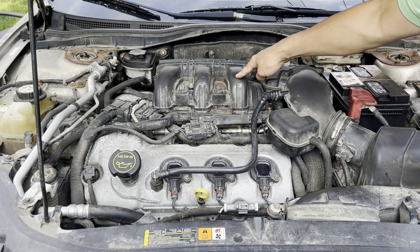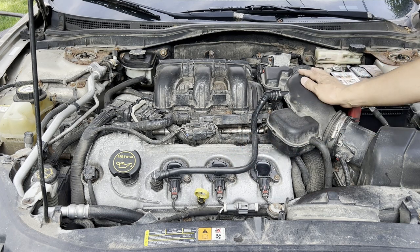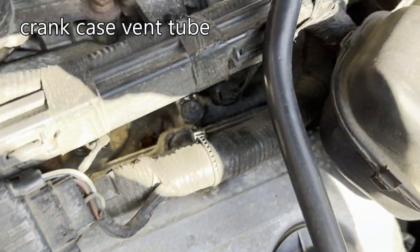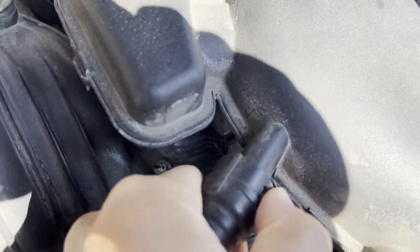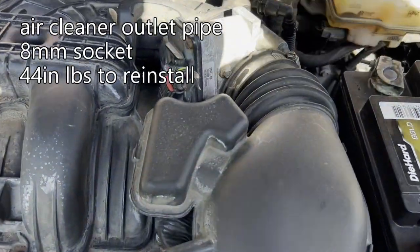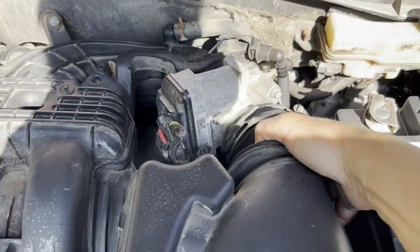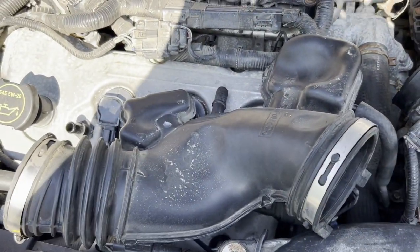In order to remove the upper intake manifold, we'll have to remove this crankcase vent tube to get this air cleaner outlet pipe out of the way. To get this out of the way, push this tab over, lift up. Then for this one, also push the tab over, pull out. For this part, we need to loosen up 2 hose clamps. And we can wiggle it out of place. Move it out of the way.